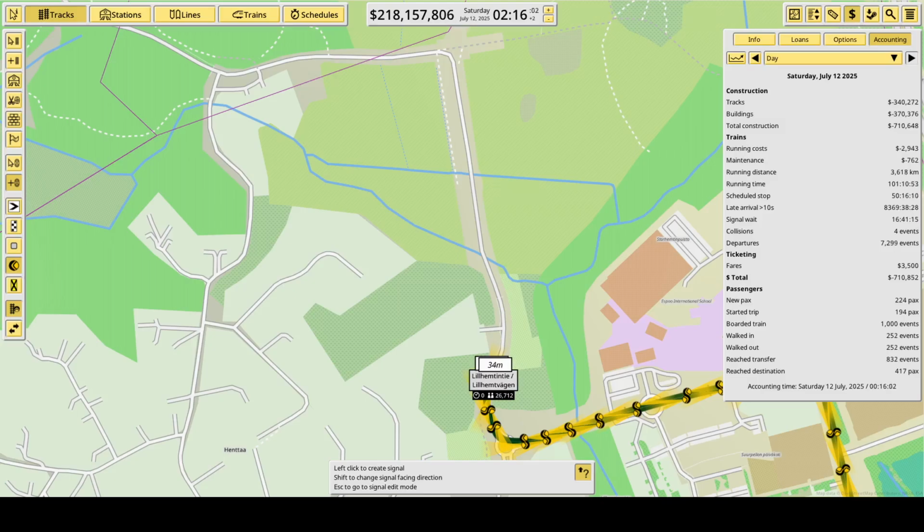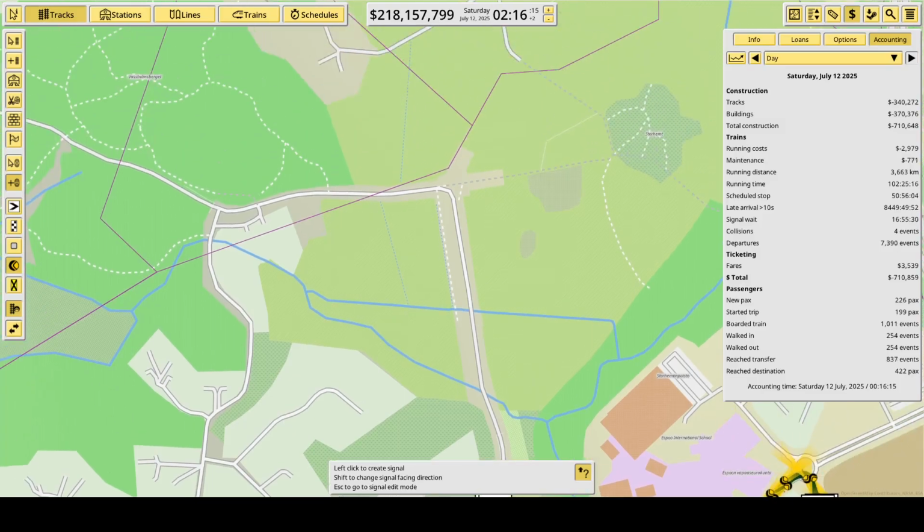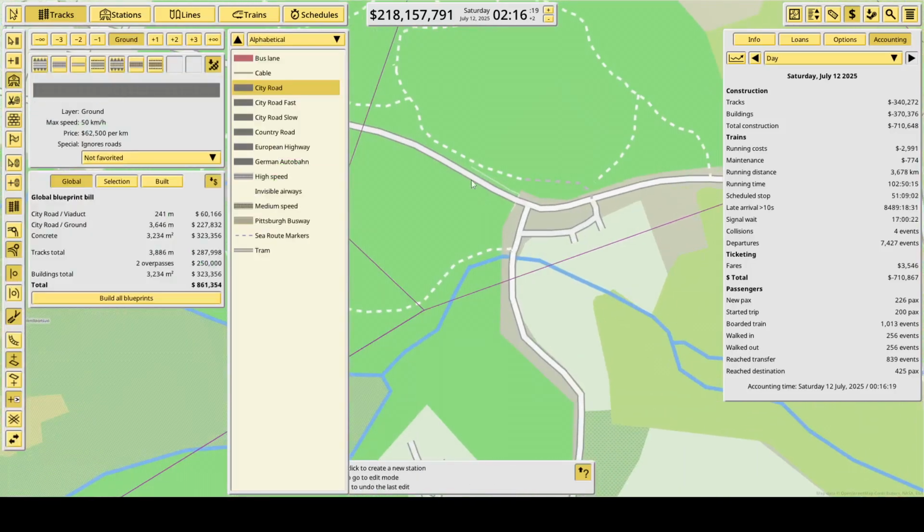Then, after Lillhemtintie, we stop at Välihentaan-tie, Mellanhemtvägen. And that stop is located here.